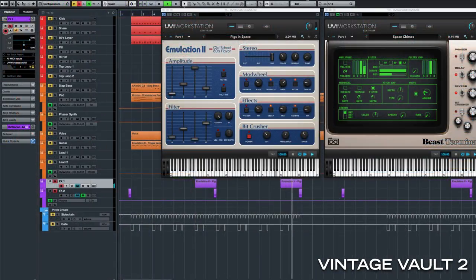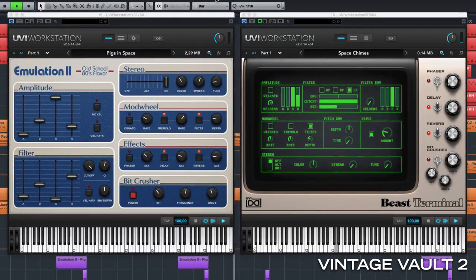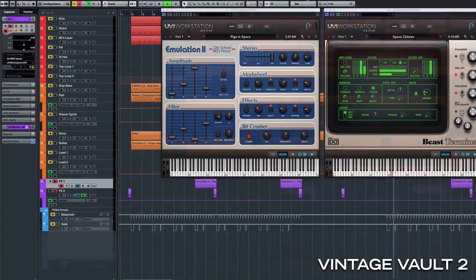To give it more atmosphere, we've used a few sound effects throughout the track. You can hear this one come in right before the voices. Another Emulation 2 patch called Pigs in Space, it's got a terrific vintage vibe. The effect that comes right after is another preset we pulled from the Beast. It's called Space Chimes, and it has a great glassy shimmer to it. These two effects add to the build of the song, while keeping the melody and rhythm clear.